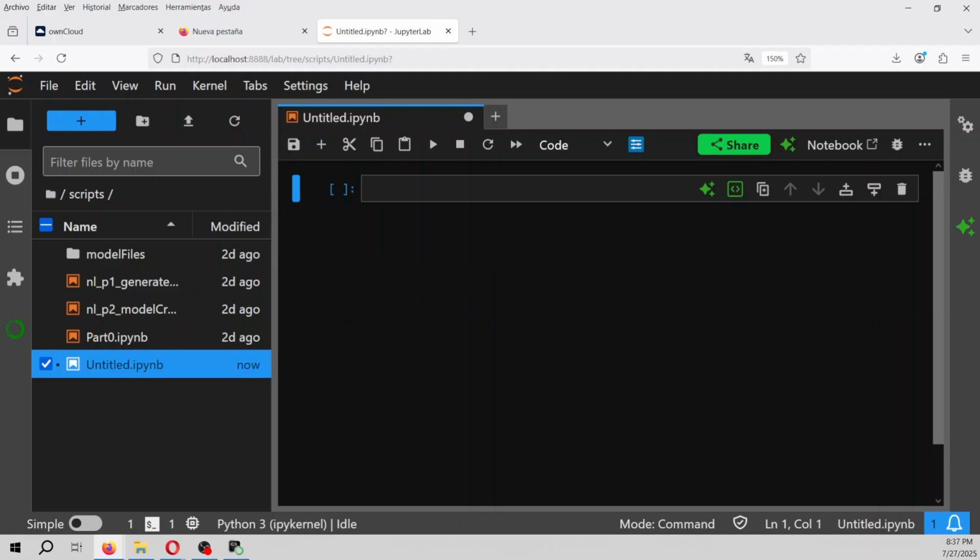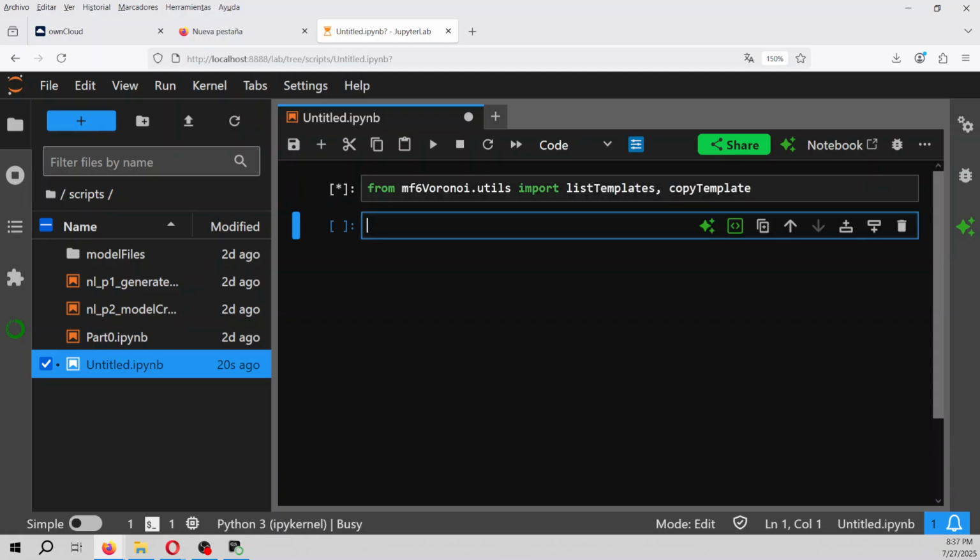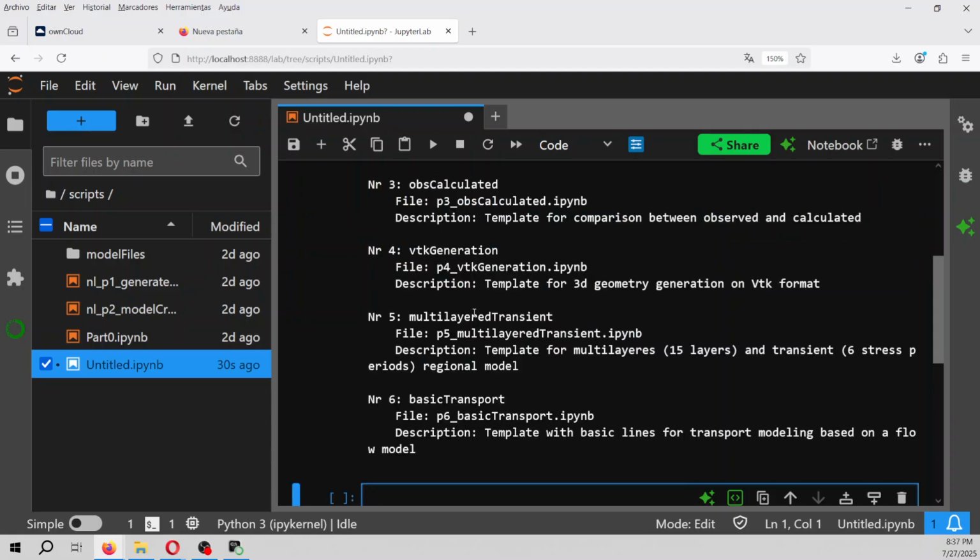Then say from mf6 Voronoi dot utils import list_templates and copy_template. So list_templates shows all the available templates.